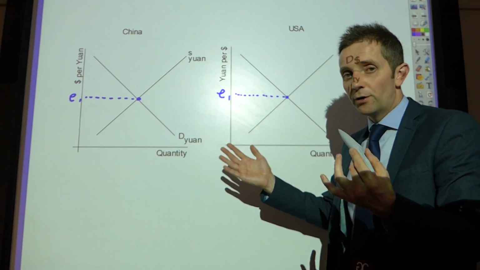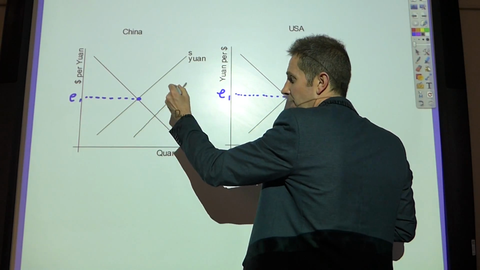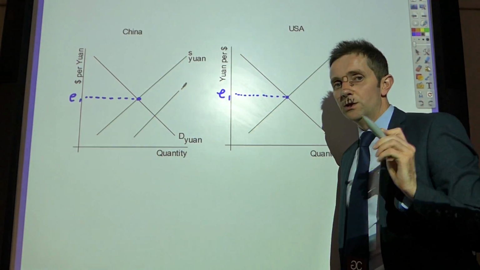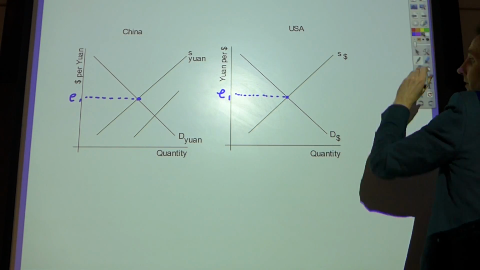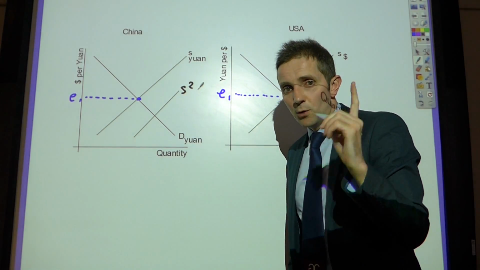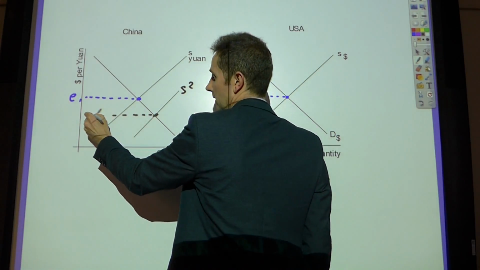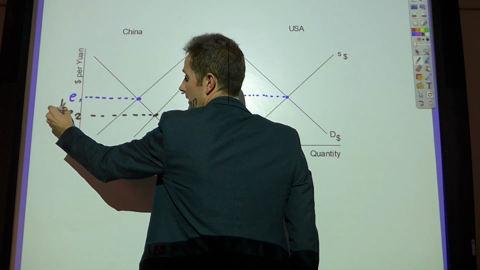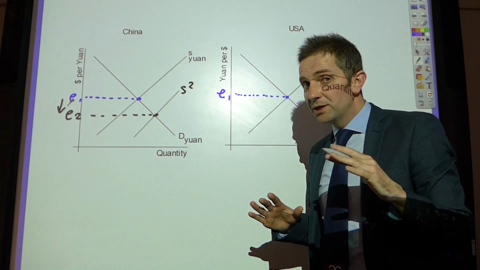So they'll be selling off their holdings of the yuan, so the supply will be increasing, supply will be going in this direction. Now as a consequence of that, ladies and gentlemen, and I hope you can see that, we go to S2, but the more important point here is that the value of the yuan will be moving in that direction. The value of the yuan will be depreciating.